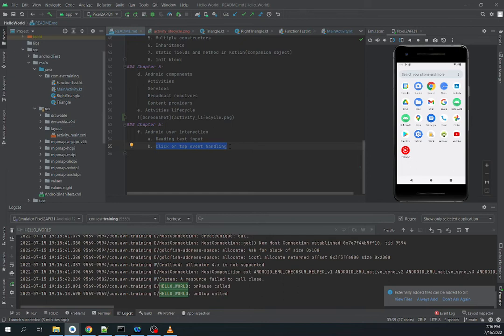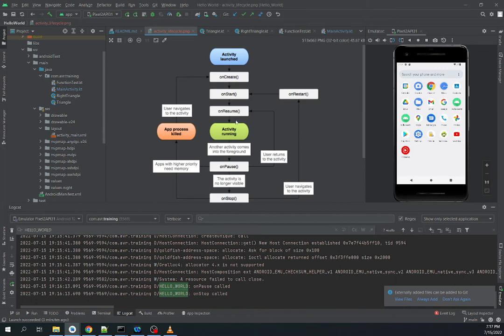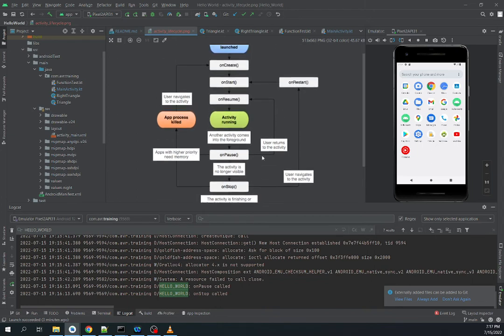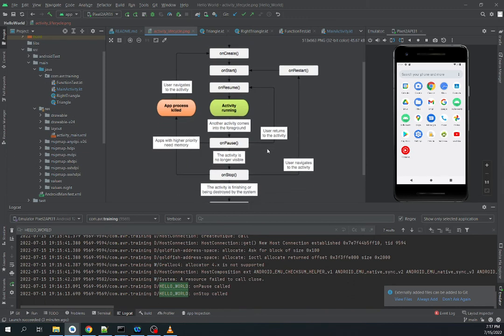I also have one more question from my side, as an assignment. If you consider this life cycle, there is an on create, then a corresponding on destroy. There is an on start, then a corresponding on stop.